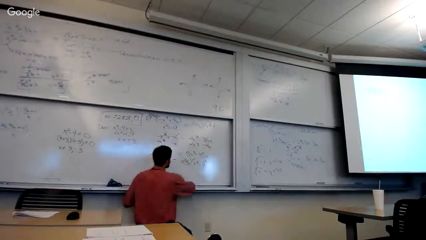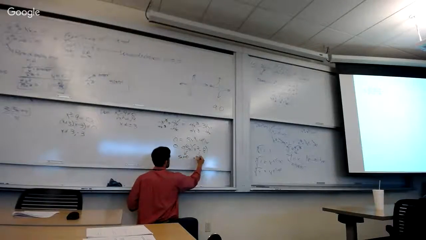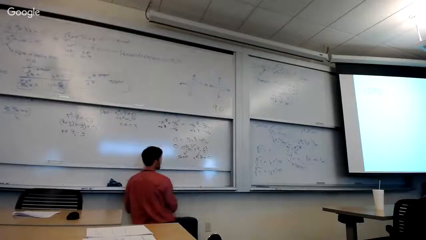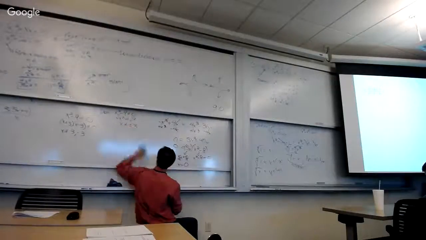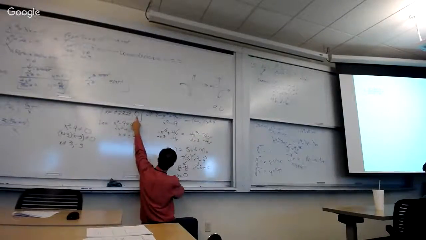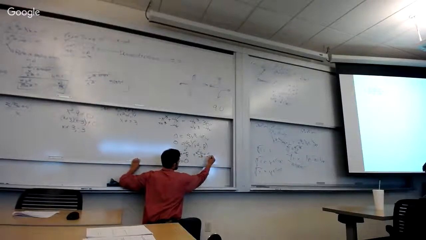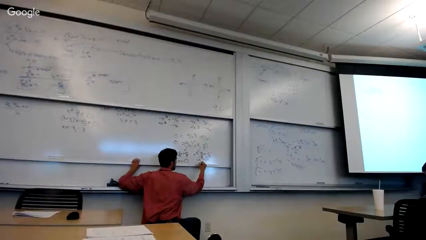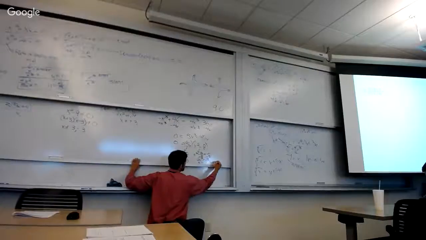And I know that either 5x will equal 0, or x squared minus 8 will equal 0. In the first case, that's just x equals 0. And that was one of our solutions, x equals 0. And then in the other case, we move the 8 over, and we get x squared equals 8. And when you square root both sides, you get x equals plus or minus the square root of 8, which is 2.828.